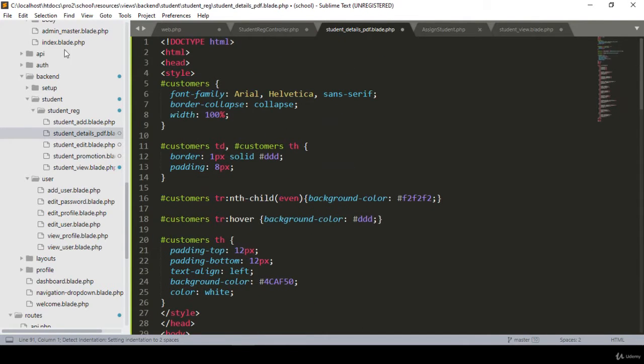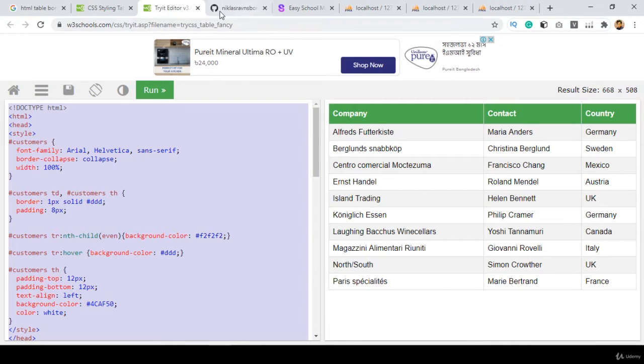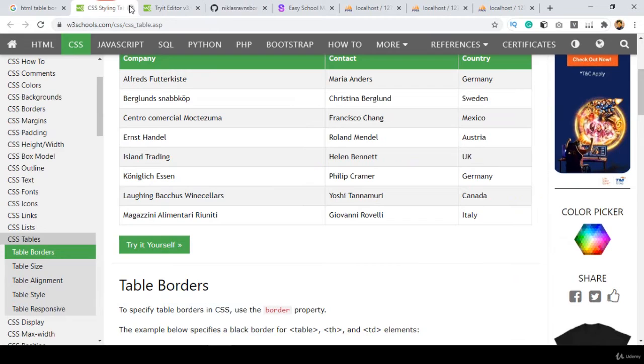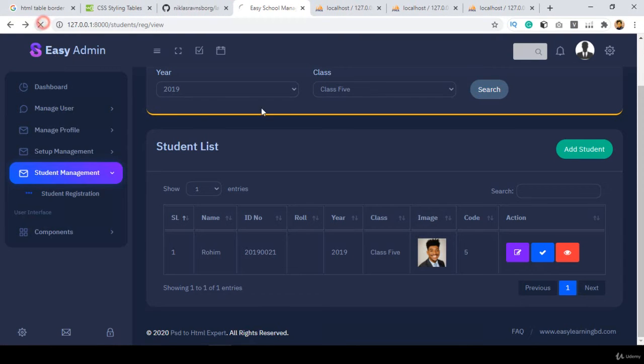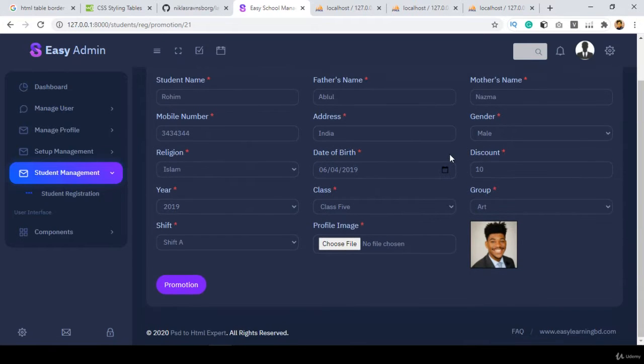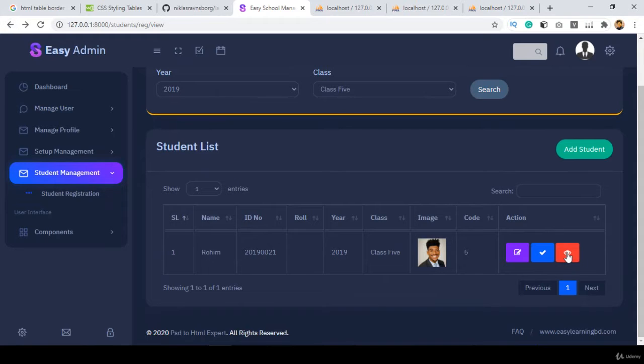Right now, if you want to check it, click save all, and now if you go there, we don't need this. Now click refresh. So that is our PDF format, and that is one of the students. Now if you click view, it's redirected to the promotion page. That will be the promotion. You can see I didn't update that link.